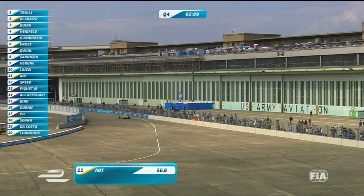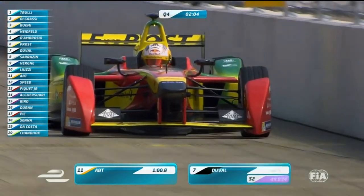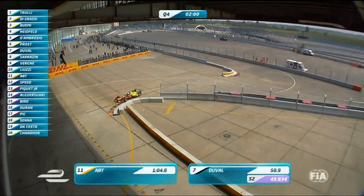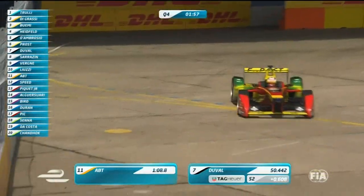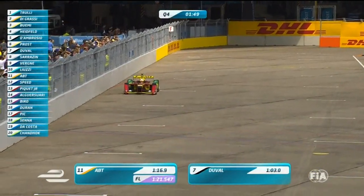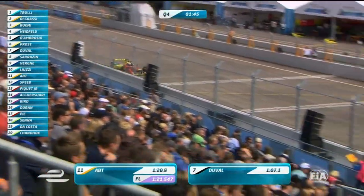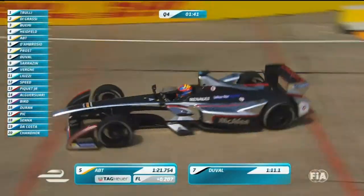So a neat final sector for Daniel Abt, and he could be starting very strongly in his home Grand Prix. Another man from the west of Germany, Kempen, near the Dutch border. But nevertheless, his home race as he swings it into the final 2 corners now. All looks pretty neat and tidy. How's it going to be on the exit? Right up towards the wall. Can Daniel Abt beat Jarno Trulli to pole position? Across the line comes the German. And it's 5th place. Loses out in that final sector.